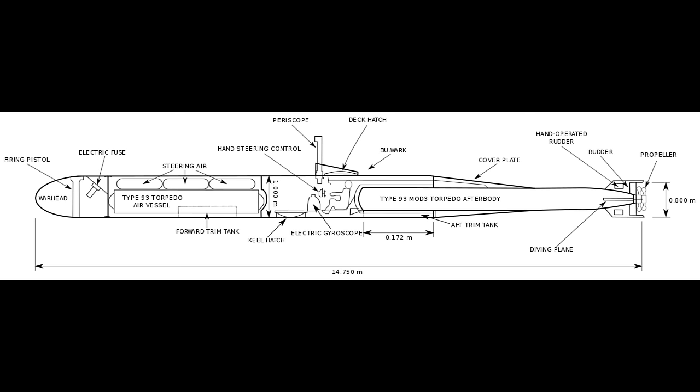A number of different types of Kaiten were produced, with four primary types noted in post-war evaluations. Type 1 was the closest to the original Type 93 torpedo, except with the warhead tripled in size to near enough guarantee a one-shot kill regardless of the target. It was capable of about 30 knots at top speed, and like all Kaiten would have to surface at the last moments of an attack run in order to make the necessary course corrections. A number of faults, including leaks in the operator's section and engine compartment, would mean that production would stop at around 300 units.